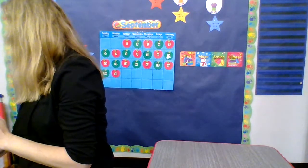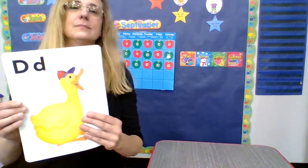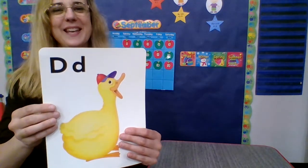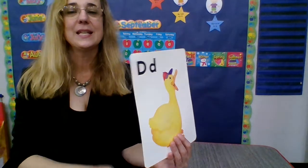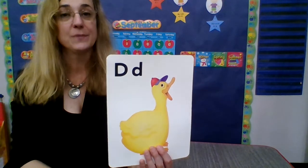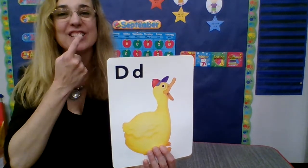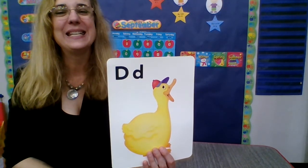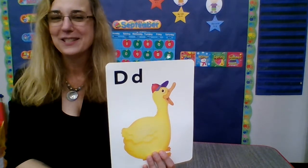Let's do a quick reminder before we get out our dinosaur and get started what our letter D looks like. This is our letter D. D is for Dudley Duck. And D, remember that D is a tip-tapper, so you'll need to put your tongue on the magic spot. That's right behind your front teeth, way up there. Duh, duh, duh, duh, duh, duh. You have to tip tap the magic spot behind your front teeth to make your D sound.